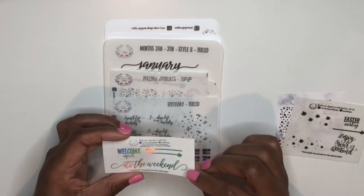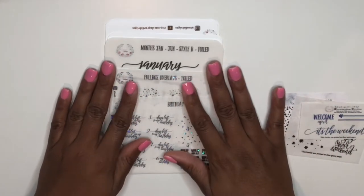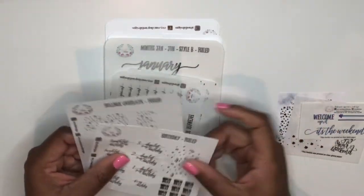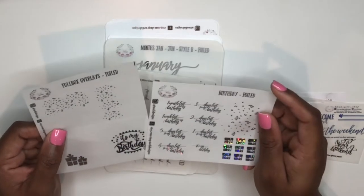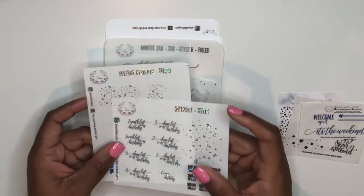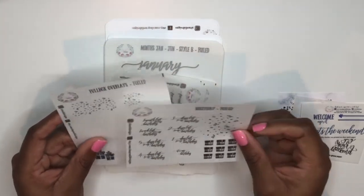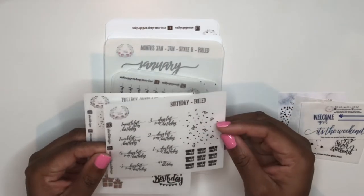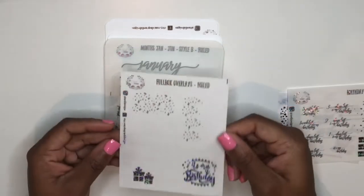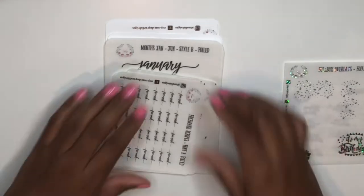This is in hollow foil and it's another adorable freebie. At the time I made this purchase, she was having a birthday freebie included depending on the amount you spent. I must've hit it because I got the freebies. These are in hollow foil — it's her birthday foil countdown. So you get a countdown to your birthday, a full box, some little presents, and then these gorgeous hollow foil overlays that are also birthday themed. Super cute.